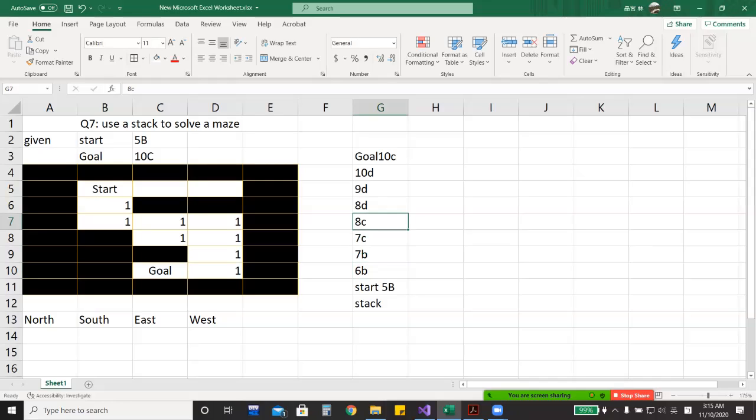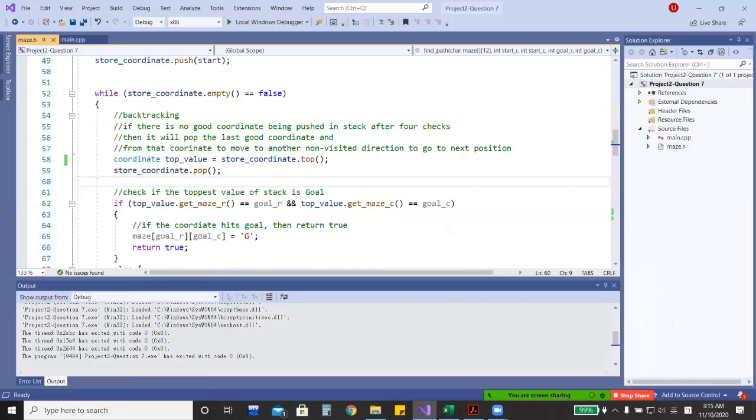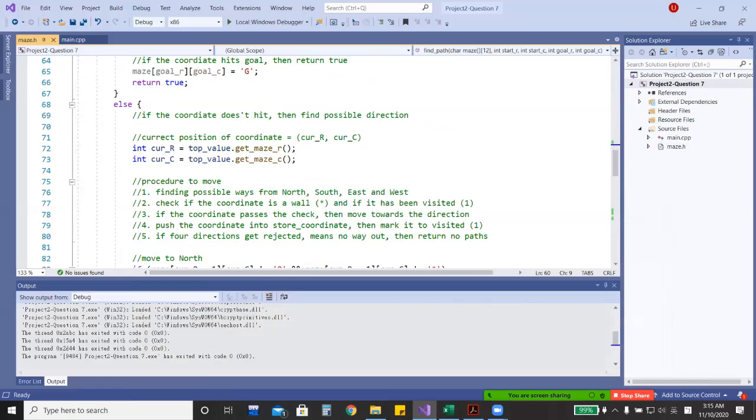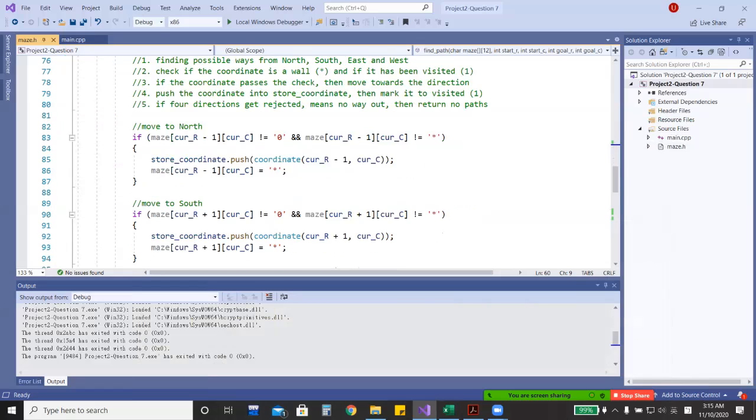We remove the value from the stack, but not the mark, because that is the wrong path and we cannot keep it stored in the stack. Remove it, then just keep going to check the next good square.